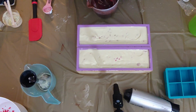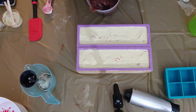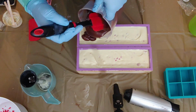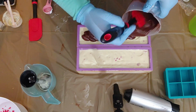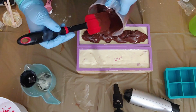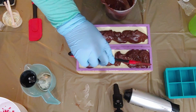Ooh, this got thick. Like pudding. Boy, you could practically frost with this. Yeesh. That's fine, though. I'm okay with that. I mean, it makes it easier to texture it. That's very true. Get your little chocolatey butt over there into that corner.